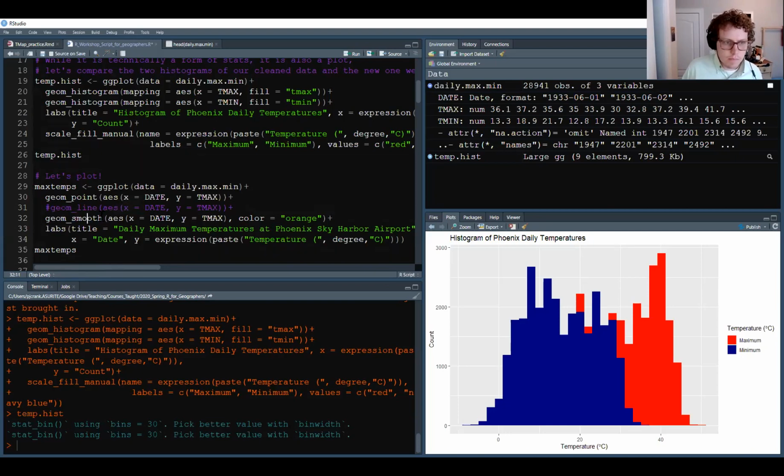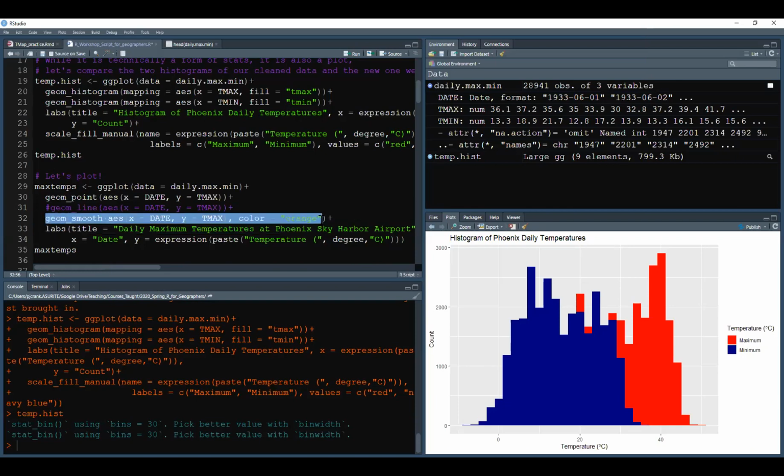If I wanted to, I can, let's see, it pulls up. Yeah. I can use a statistic to tell it various different things. I think it might be method that is the specific one to change the type of regression that you'd be using. But again, we're importing point data and adding a small regression line to it.